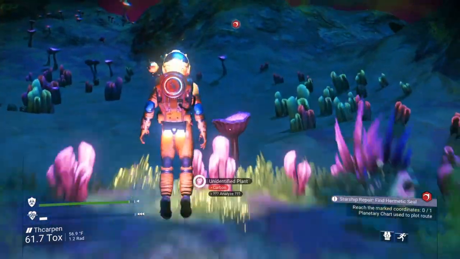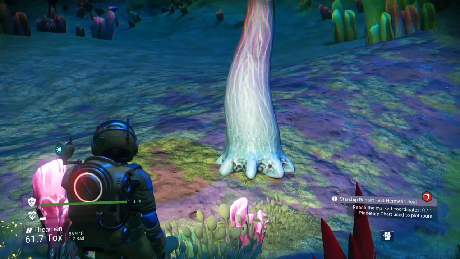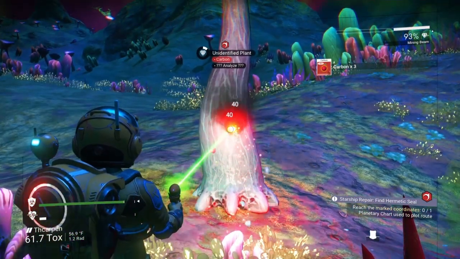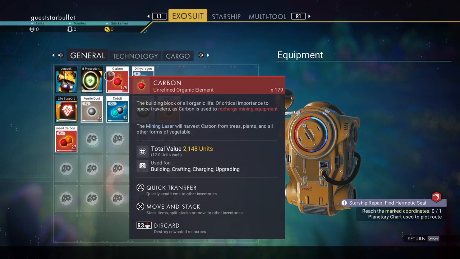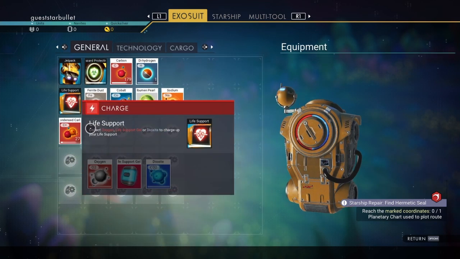How's the port systems at 10%? I don't have any oxygen or nothing, I don't think. Oh, I fixed that. Exosuit, jetpack, hazard life support.